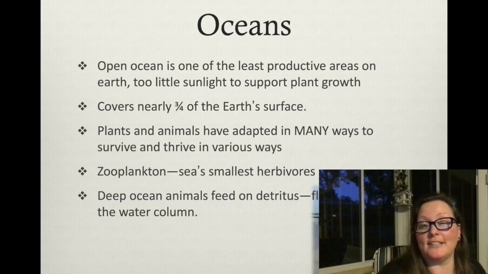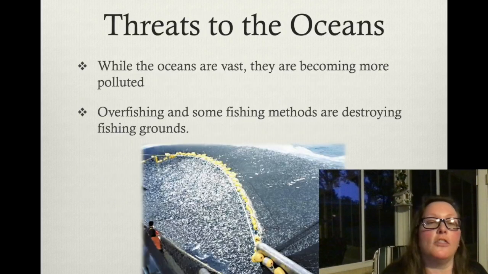Lot of different things covered here. Threats are people, without a doubt. I mean, what else can threaten an ocean? Well, we do overfishing. The way we're doing stuff is destroying it. That's why I use this picture.